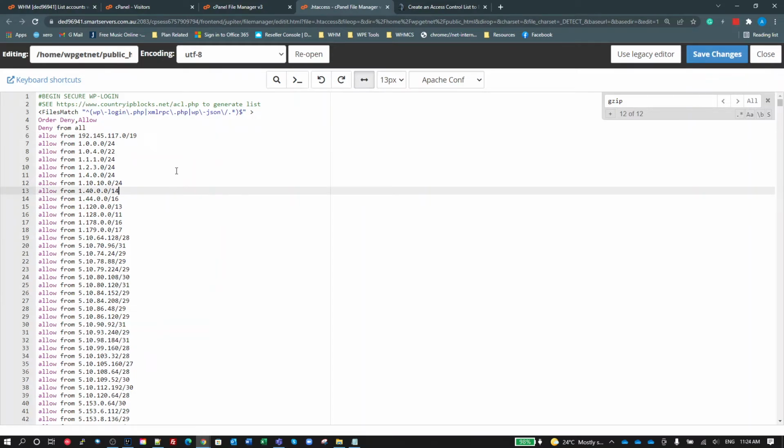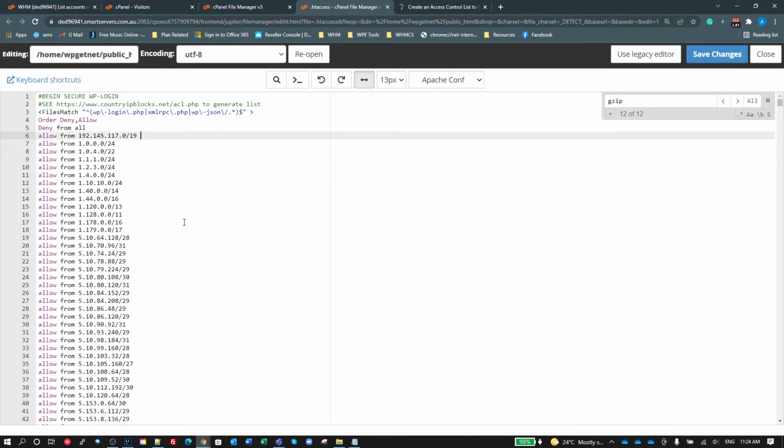If I was going to open this up internationally, I would probably take the wp-JSON out of there. I can't see a need for taking out xmlrpc or wp-login because only me and my people are going to be logging in. And if I want someone from overseas to log in, I can add their range in here if I need to.